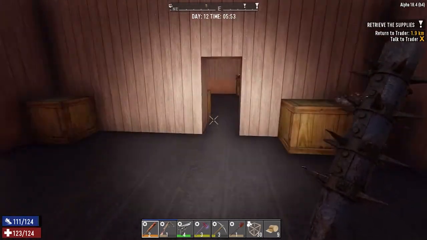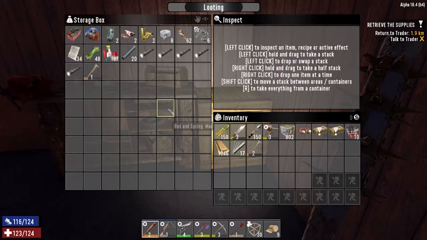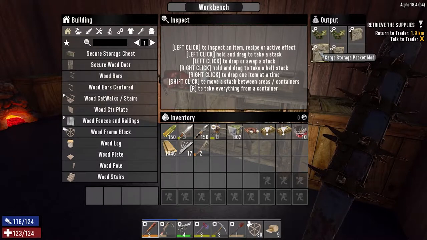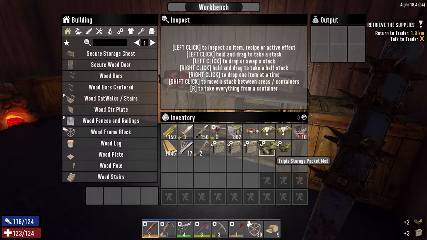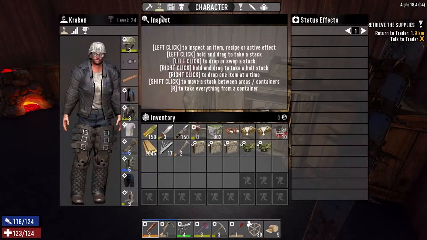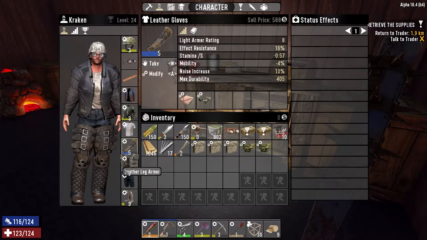That reminds me, I nearly forgot. It was yesterday I did all of this. No, not in there. Here we go. So we found the recipe for the cargo pockets, which is really useful. And we had enough of those needle and threads to build two more triple storage mods. So let's go into our character. We have one already in there, but we did find these two bits.